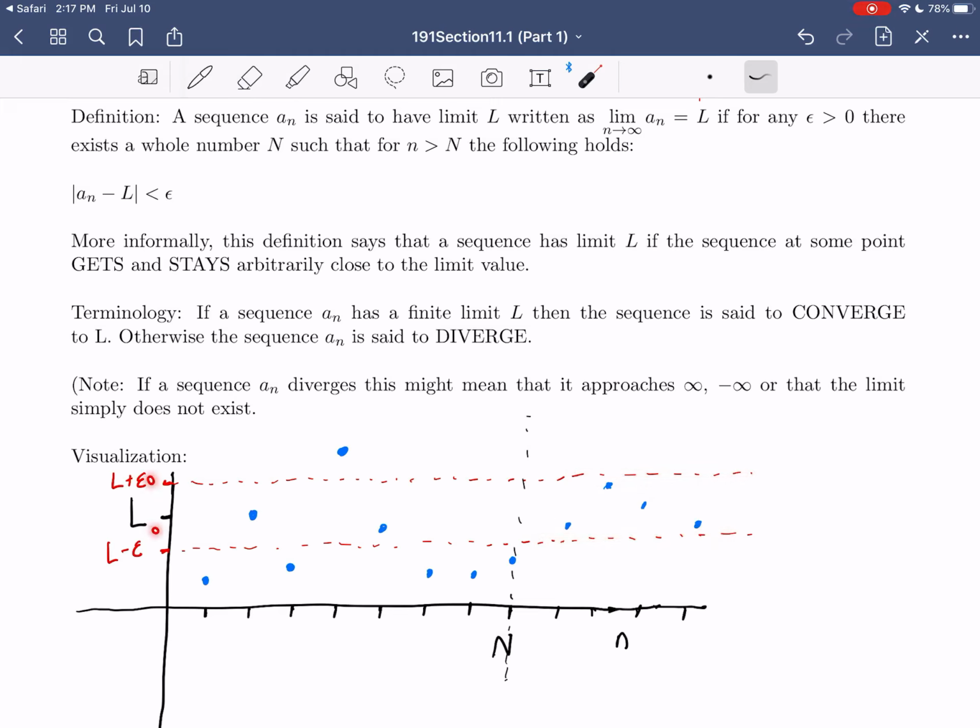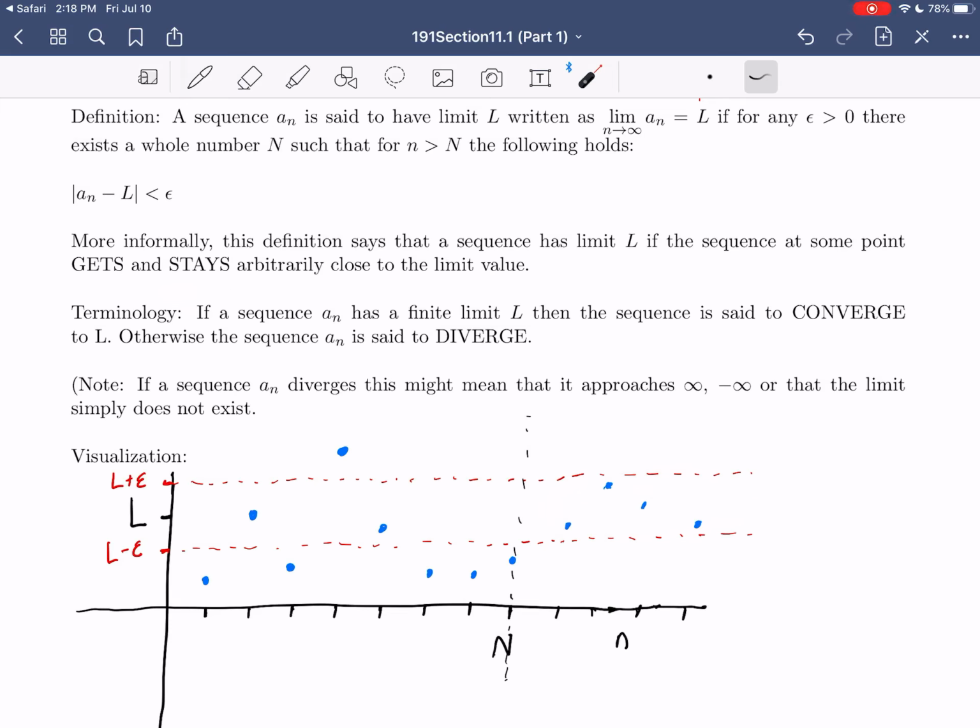And of course, epsilon is arbitrary, so you can squeeze that epsilon even closer together, and then you can move that capital N further down, and your points will cluster inside that smaller range. That's what it means for a sequence to have a limit. So again, doesn't matter what happens early on, you can have all sorts of crazy behaviors, but once you're past that capital N in terms of your index, your sequence gets inside of here and stays inside of here.